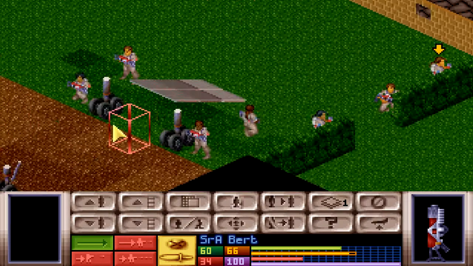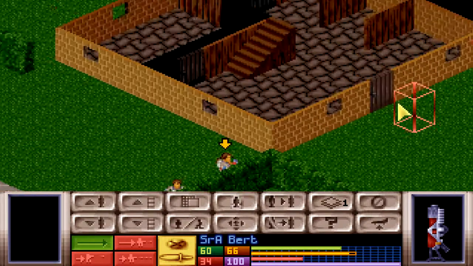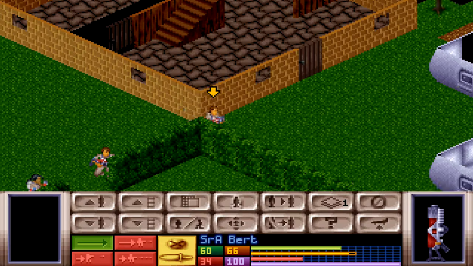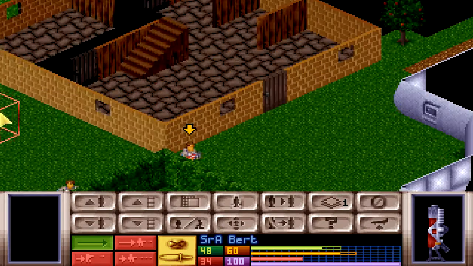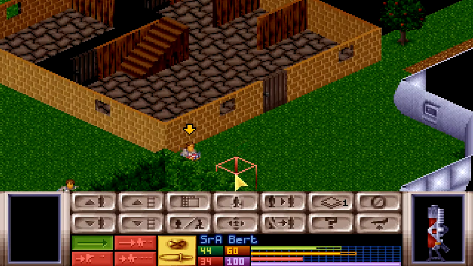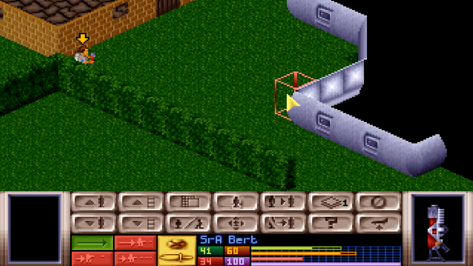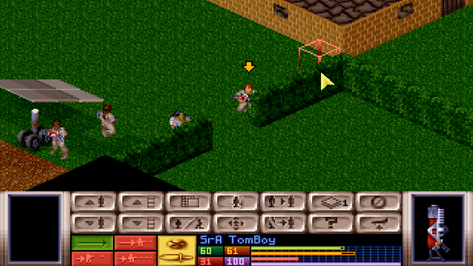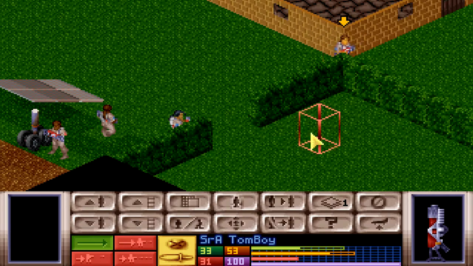From the back of the Sky Ranger, Commander Roxy screams to his men, "You better look around that corner, or I will fire you." Being a good soldier, Bert looks. Does not see anything. And he walks bravely towards the UFO. Senior Airman Tomboy, would you cover Bert, please? Thank you.